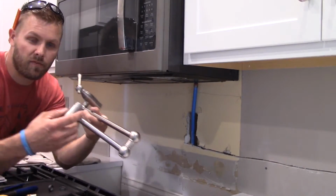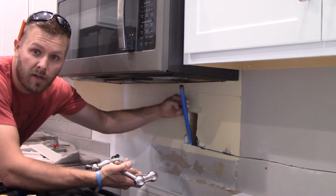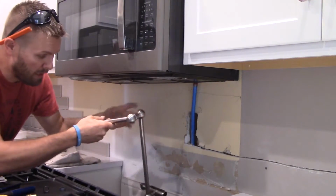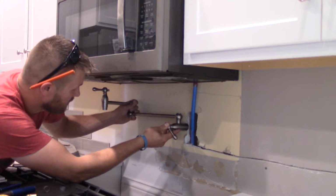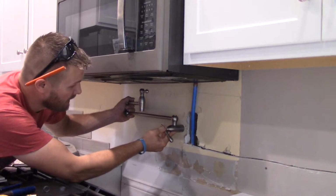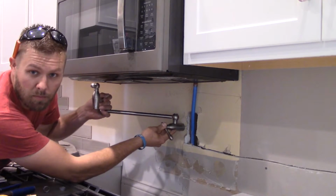This is how the pot filler came. Now what I've done beforehand, because I left myself extra pipe stuck out for the pot filler, you want to make sure that whatever fixture you bought is going to clear underneath of the microwave or the range hood, whatever you have. So I've already kind of checked, and about here is about as close to that microwave as I want to get this pot filler. So I've made a mark as about where I want the pipe to be stubbed out at. Just something that's a good practice.